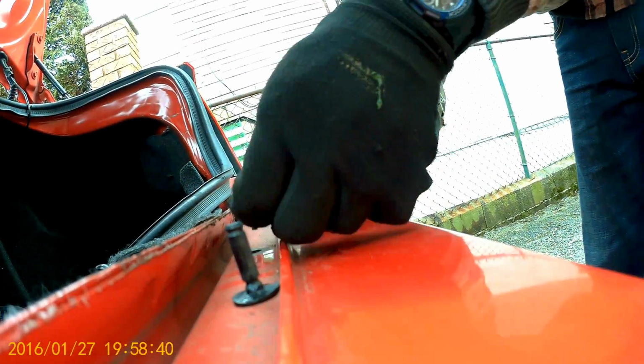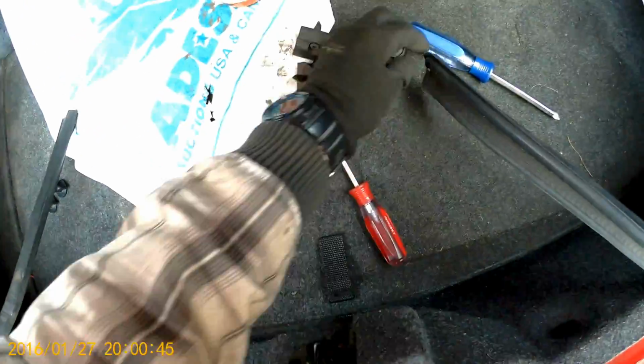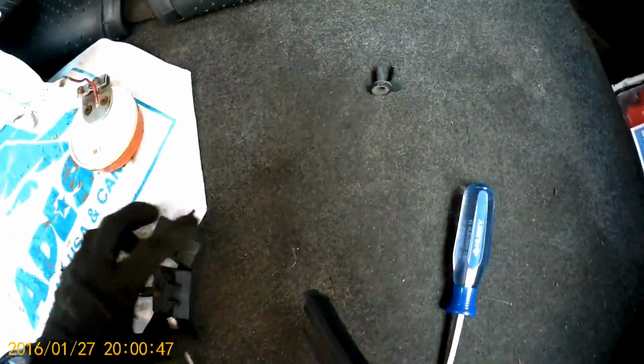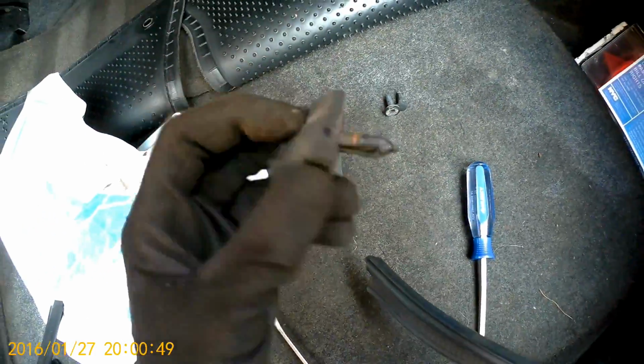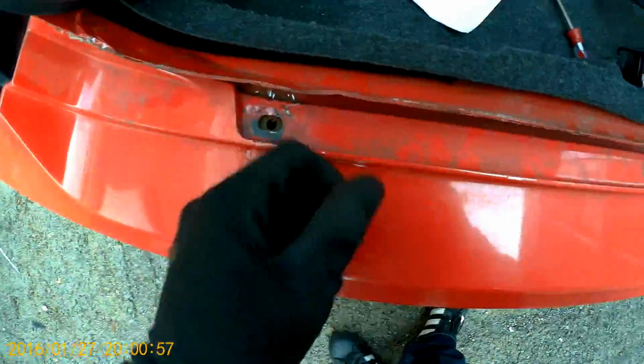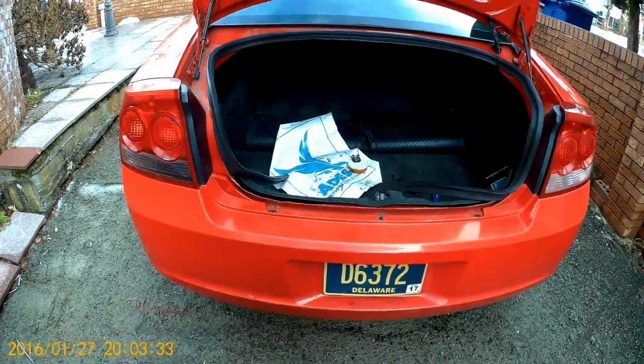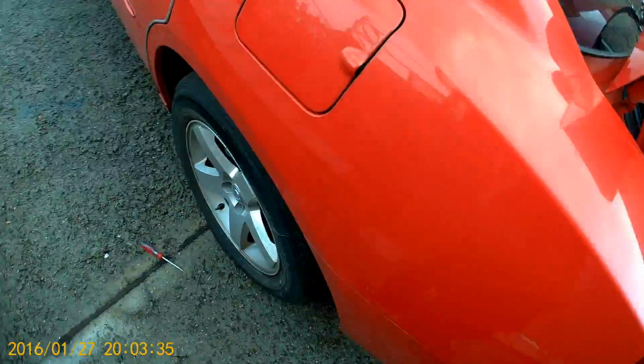Okay, so we have this thing out. Okay, so I got all my clips out. I'll put them right here. I had a problem with these things. I just couldn't get them out the way they should come out. You just put the screwdriver in and you screw it out, but it didn't work for me, so I just pried them out.